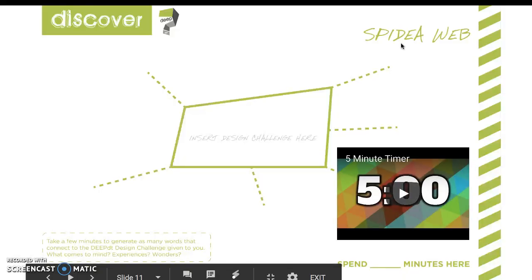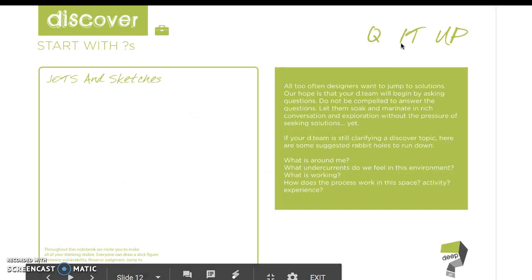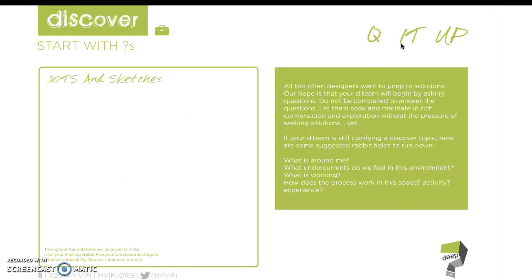All right, so for the next bit, after you've generated as many words, we're going to be starting with questions. And so often, and especially I am this way too, what happens is you find a challenge and then you immediately start going into solutions. Like, oh, I know exactly what we can do. We can use X, Y, and Z. We can use Twitter. We can use Facebook. We can have them sit in groups and collaborate across sections.